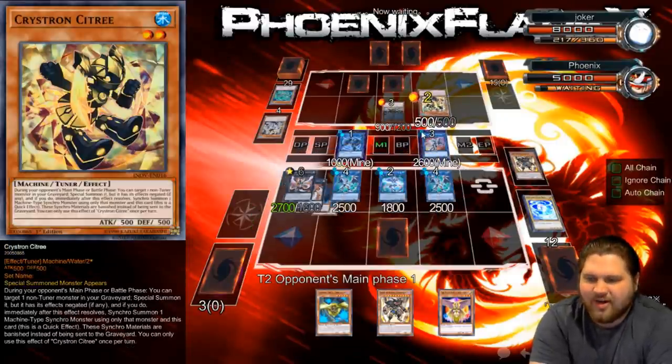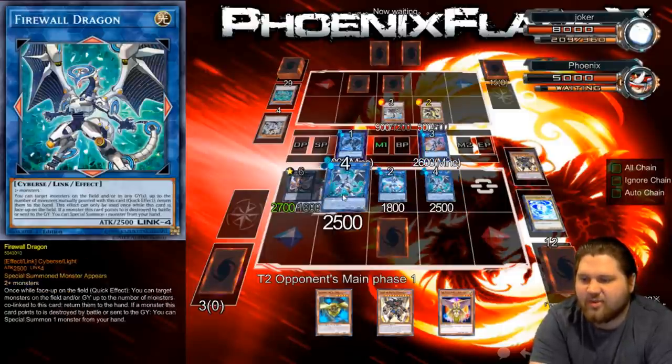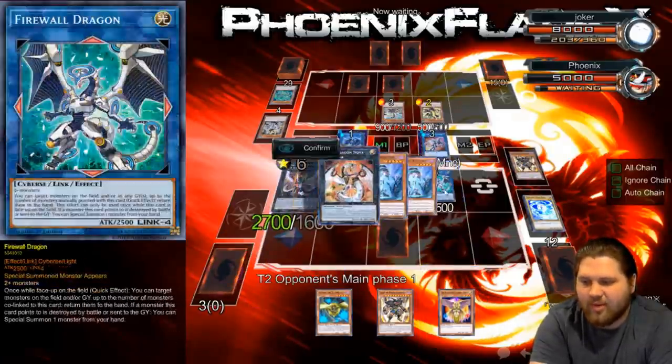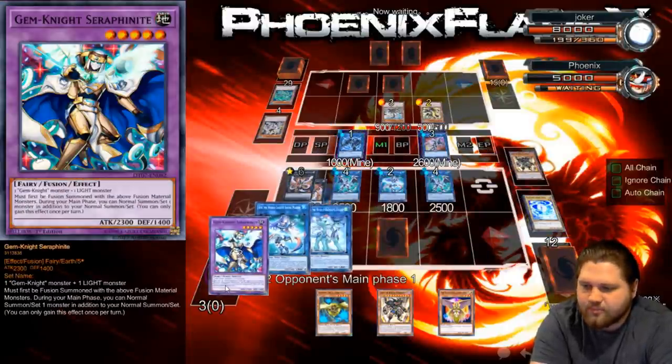You can just make Cyber Dragon Infinity really easily, and you do it by using a Firewall Dragon bounce for 3, which is really good as well. Like, you've used this Firewall Dragon, yes, but it bounced 3 cards. It put 2 cards back in my hand. It put a Venus back, it put back a Link Spider, and then it put back a Vanilla that I used to establish the Link Spider again.